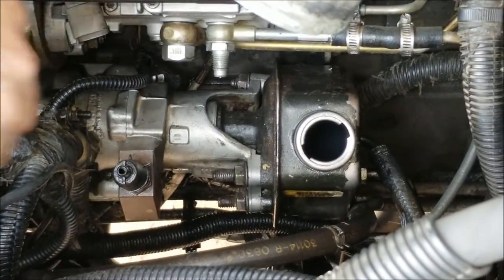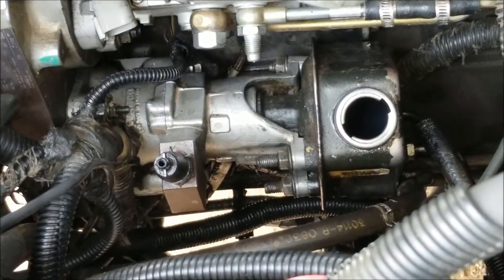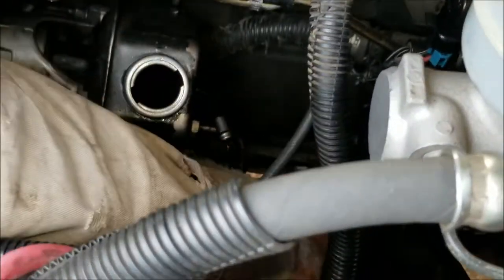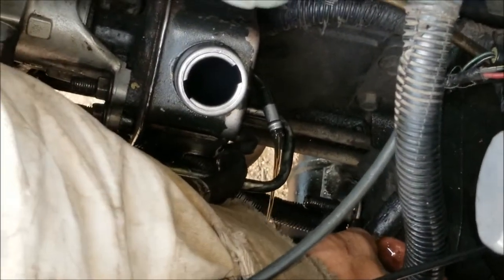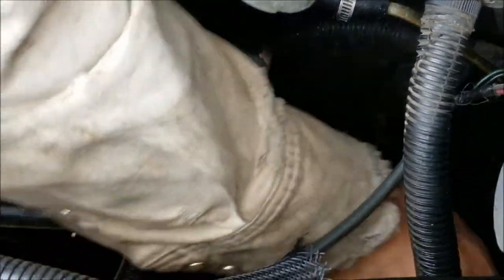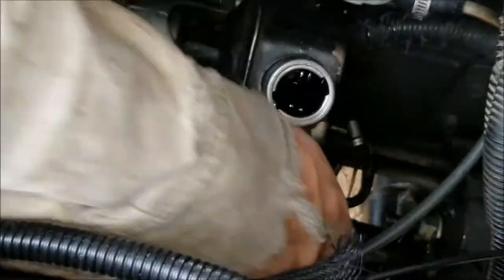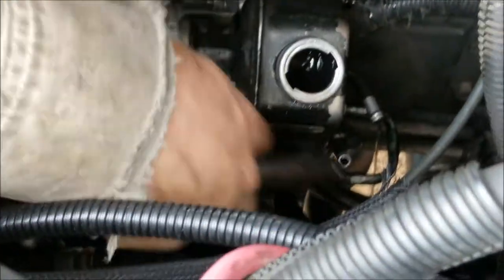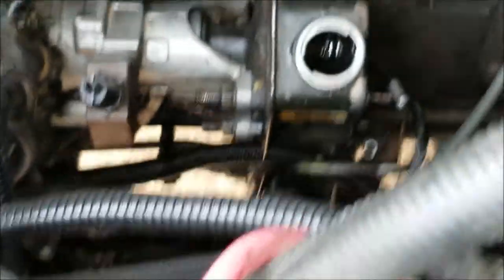You waste a lot of fluid if you've got to keep resealing this. The worst part is the 18 millimeter down there — it's usually a quick knock to break it loose and then it spins off with your fingers. Be gentle and try not to make it leak; you can't over-torque it, it should just tighten up. First remove these hoses before you try to remove the mount bolts. I've done this before so mine come off fairly easy, but you may not get them off this easy.